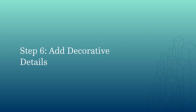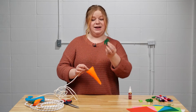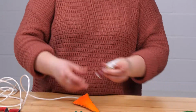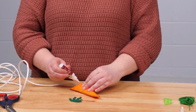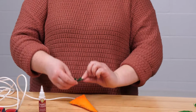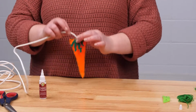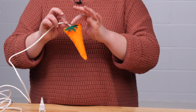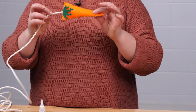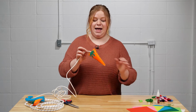Now to finish off your handle, since I made a carrot, I am just going to glue on a little bit of a carrot topper from some felt that I cut out earlier. I'll just go ahead and glue it on like that, and you'll want to give it a chance to dry. But that is all you have to do to finish your skipping rope handle.